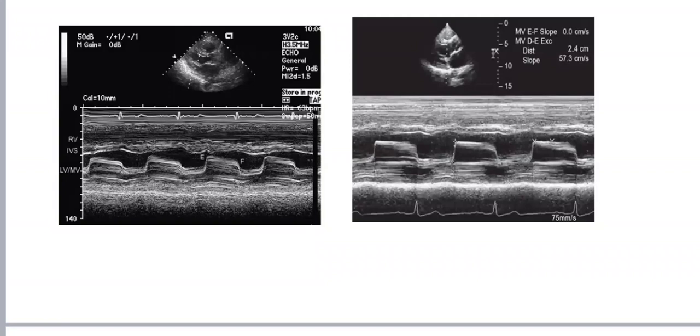You see, that depends on the amount of calcium and thickening, because the more of calcium and fibrosis, the more of reverberation artifact, okay? So usually in mitral M mode, what you see is usually not the leaflet alone, but the leaflet and the reverberation artifact because of calcium and thickening. But sometimes it can be just like the one on the right side, clear, crisp, with no or scanty reverberation artifact. Okay.